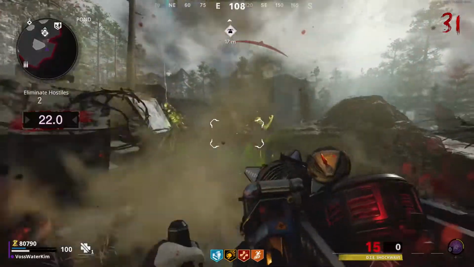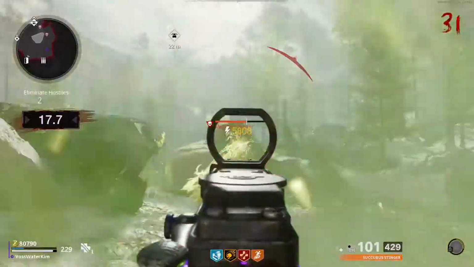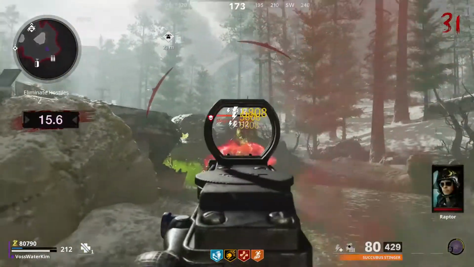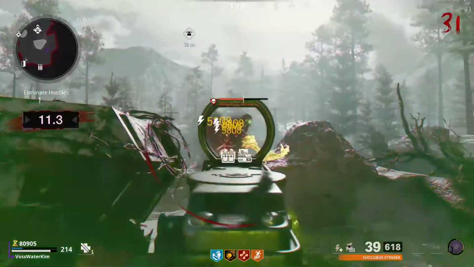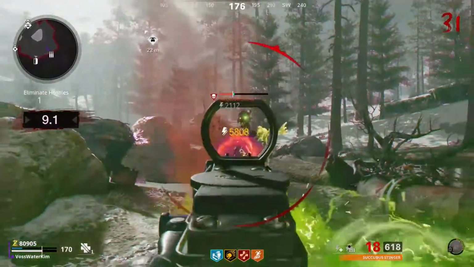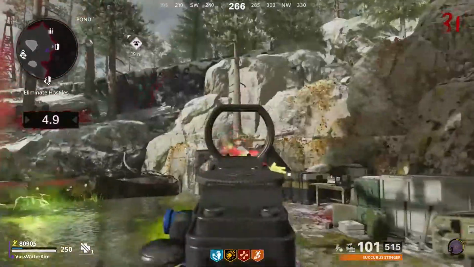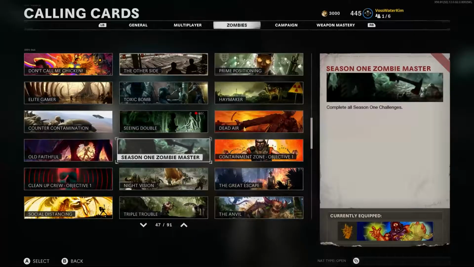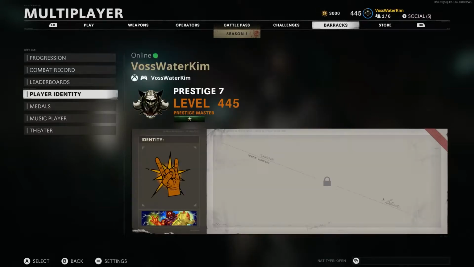Alright, what's going on everybody? Welcome back to a brand new video on the channel. Today we're playing Call of Duty Black Ops Cold War Zombies, and I'm going to be showing you guys how to do all of the Season 1 Mastery challenges to get the Season 1 Mastery calling card. This shouldn't be too hard. It only took me a couple days to finish all of these. I think this is a lot easier than multiplayer. But anyways, let's get started with Haymaker as our first challenge.